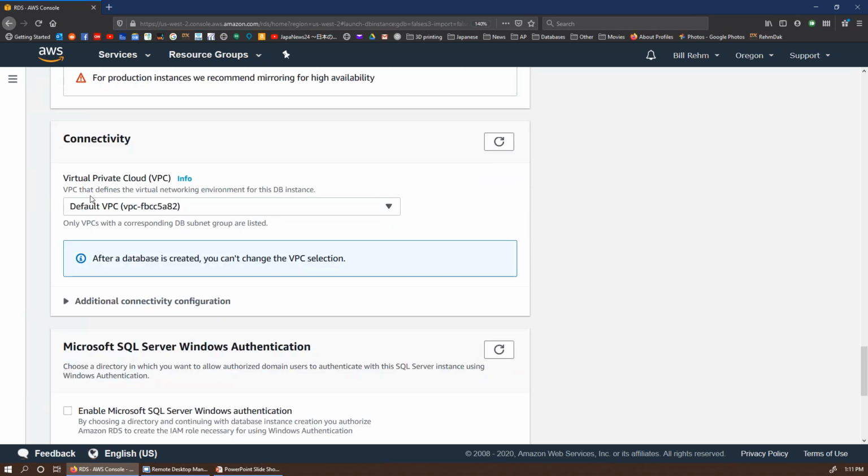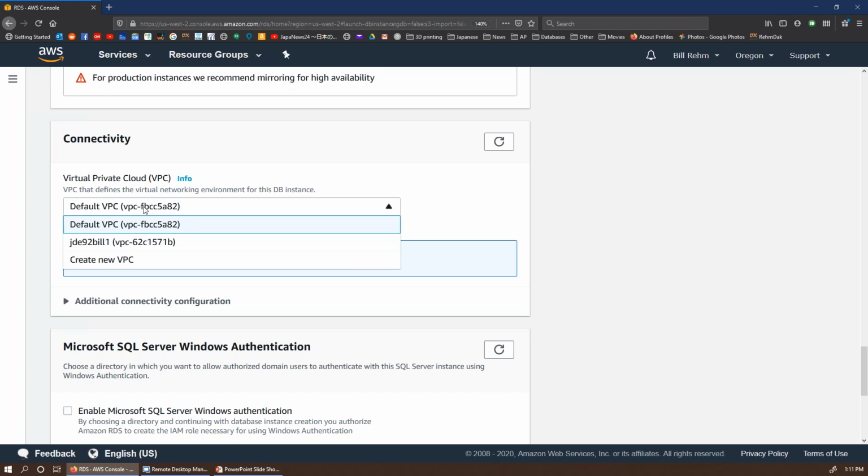The next one is virtual private cloud. Now, I'm not going to go into how you set up all the networking and everything. I actually have another webcast that describes how to build this up from scratch, from zero, to create an Oracle instance. So if you want to see how to do that, just go ahead and look at my Oracle database creation. All of the networking stuff that I create as part of that applies to this. So you can pick the default VPC, which was right there. I also have another one that I created.